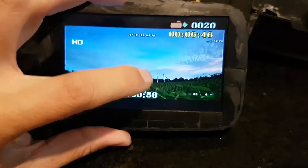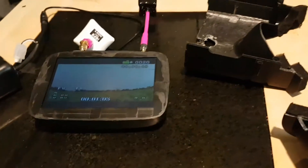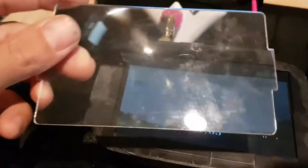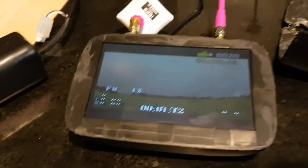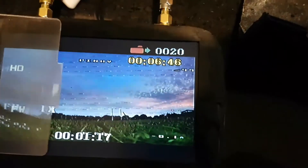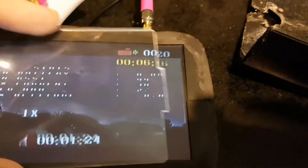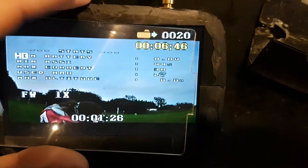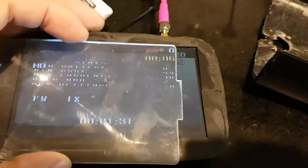The screen is a bit sensitive, so if you touch it it gives one of those. I was considering using the original Fresnel lens out of it — it's a bit covered in gunk at the moment because it's been sat on the table waiting for me to do this video. When you put it on there, it actually gives a nicer colour to the picture. But that's just something I'm not sure whether I'll do or not.